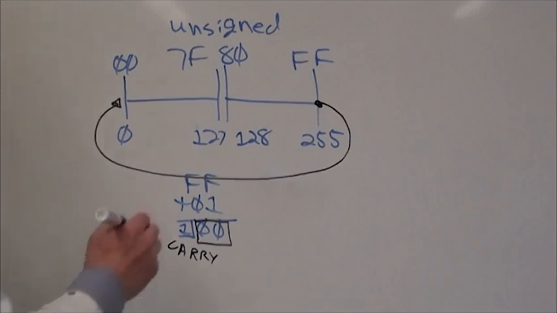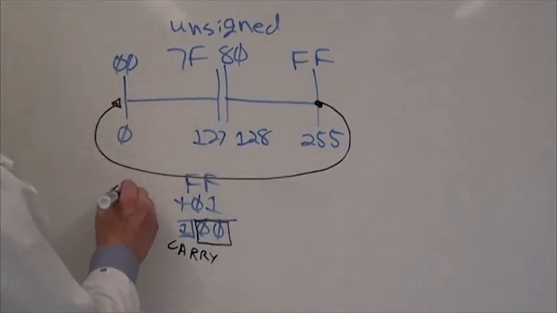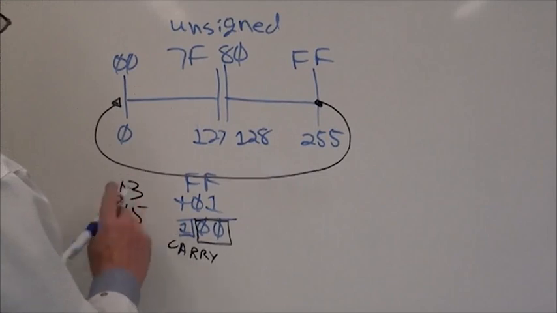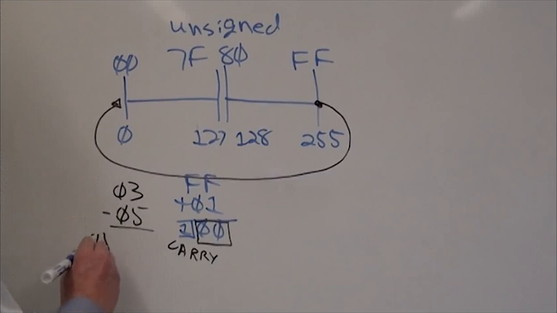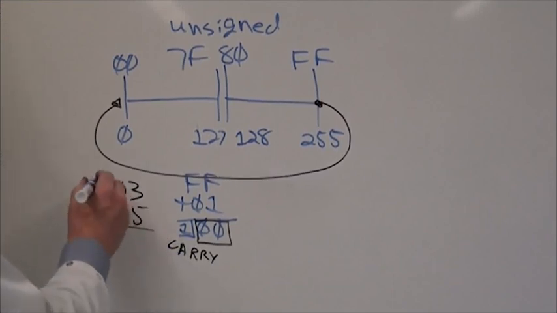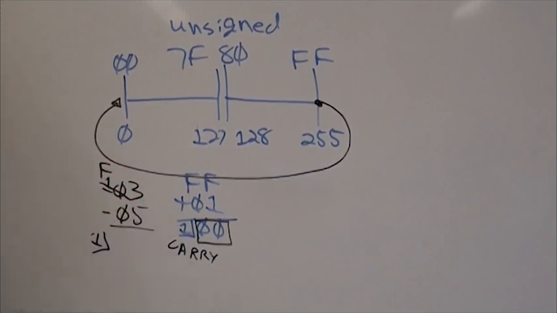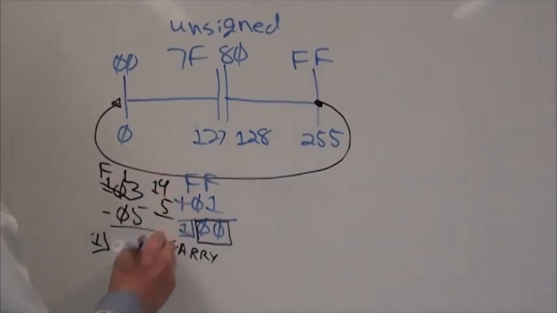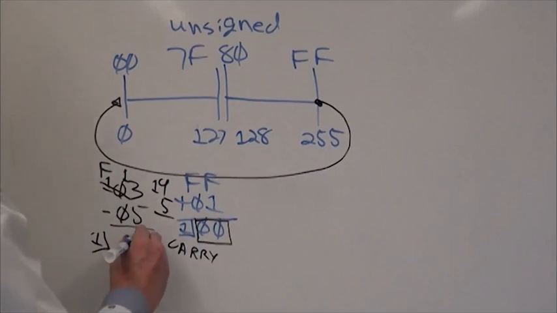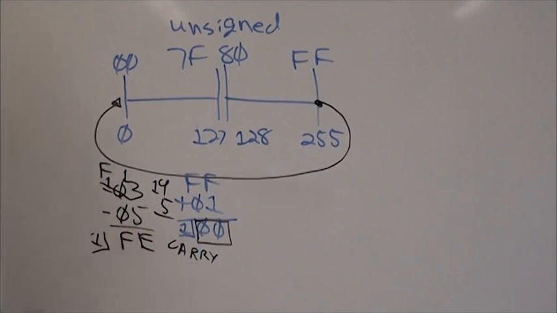Let's take a look at another calculation. Let's look at 0x03 subtract 0x05. If we do the calculation, it's the lazy Joe and hardworking Bob scenario again. Joe needs money, Bob doesn't have any, so he sends him to the bank, he gets 16, Joe hits him up for a loan. Poor old Bob has got 15, now he's got 16 plus 3, so that's 19 minus 5 is 14, which is FE.